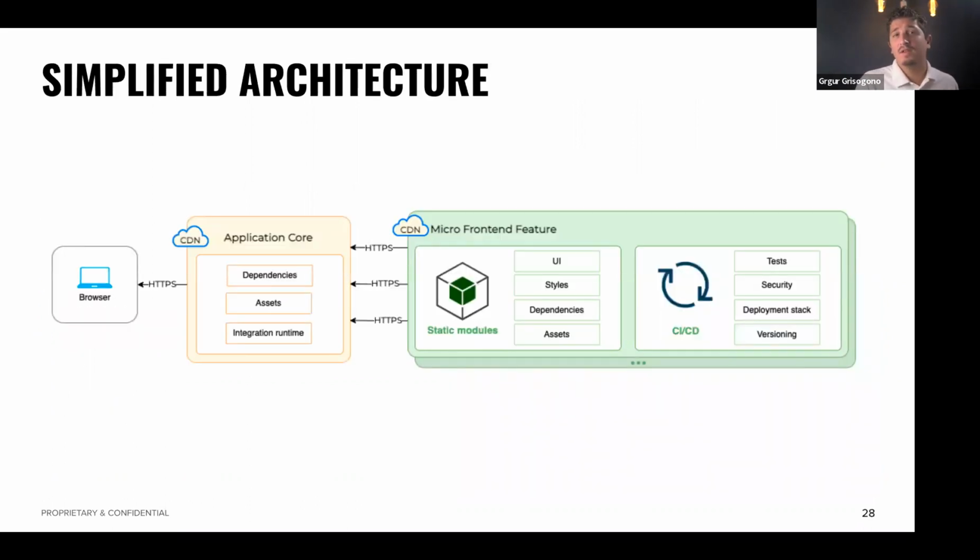So this is an example architecture. This is a small app core that is deployed, right, and loaded in a browser. So the app core is in the cloud, it gets loaded in the browser, and based on the configuration, basically the manifest, it pulls micro frontends from the cloud.